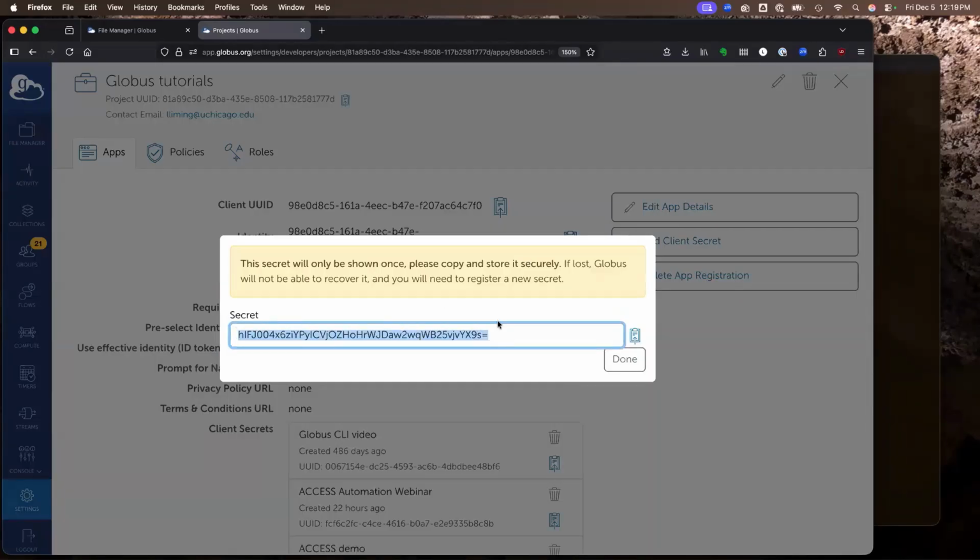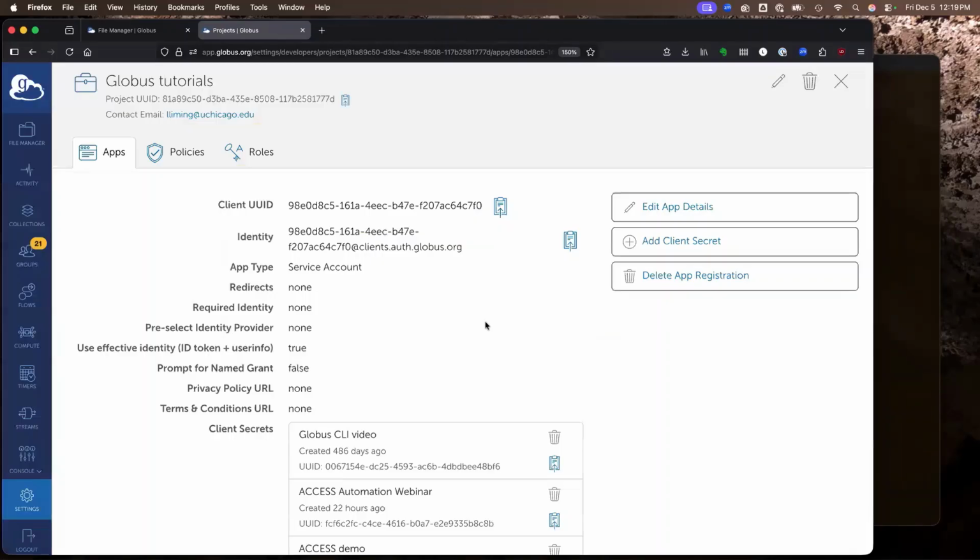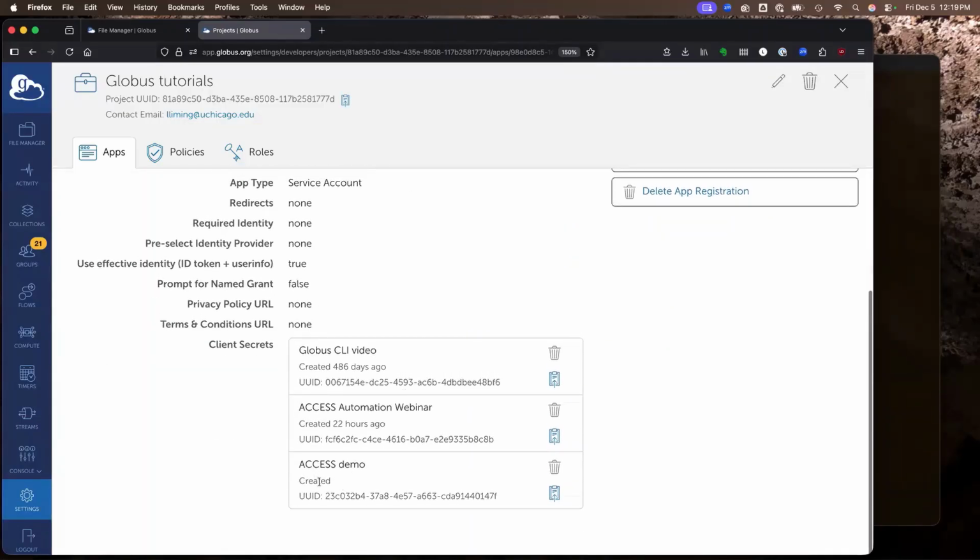Okay, think of this as a big password. This is basically the password for this identity up here. What I strongly recommend is that you copy it to the clipboard by clicking the clipboard icon, and then paste it into a notepad or a file or something so that you can access it later, because there's absolutely no way that Globus will ever give that to you again. It'll show you down here that you created it, and it'll tell you when it was, if it was a while ago.